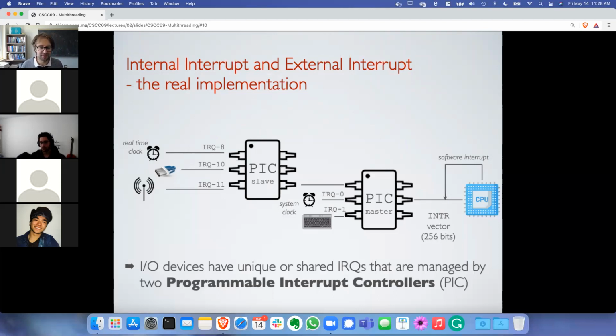Why are we doing that? Because you can have the master mask all the other devices. This is maybe too much detail, but in the OS we can have different layers.